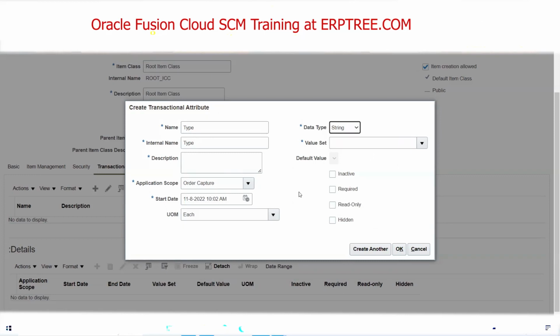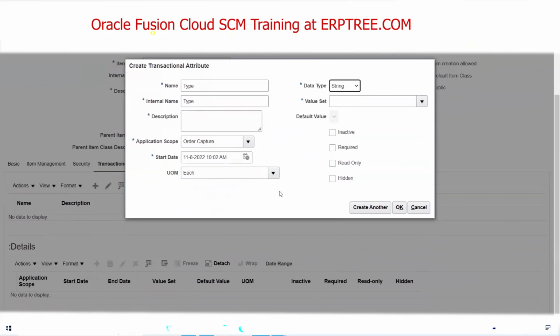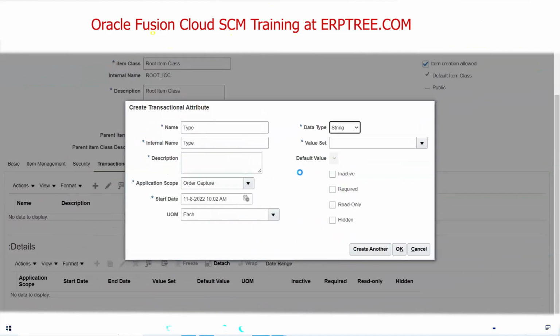When I create the sales order, if I select an item which is created using this root item class, once you select that item it will open transaction attributes. If I select an item called surgical table, it will ask us to select the surgical table type also.